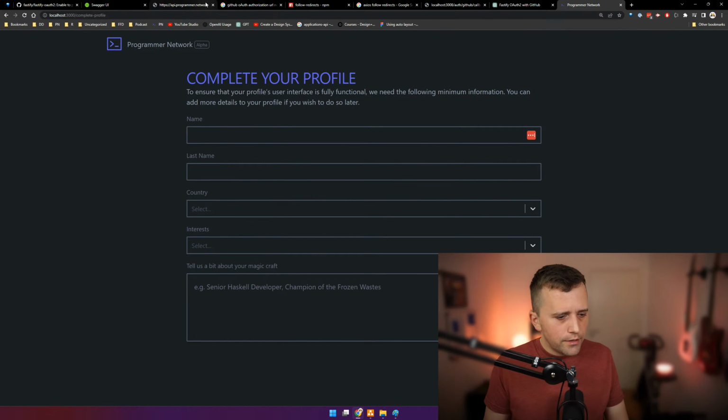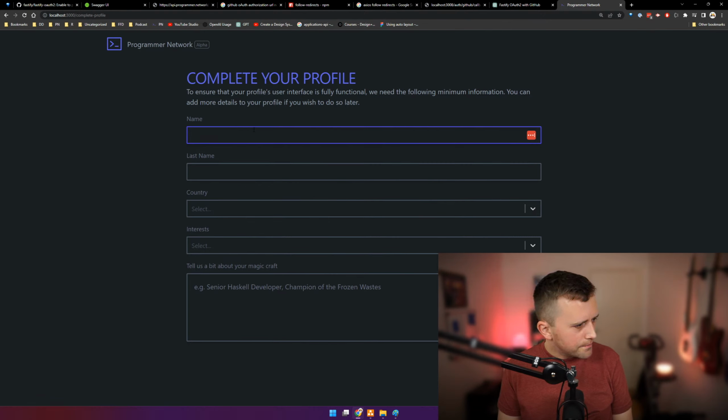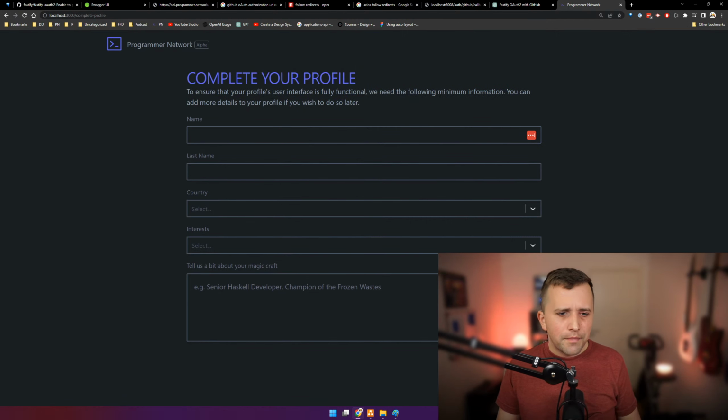Or we could actually generate a password for the user and maybe not even require usernames. So actually, no, I'm wrong with some assumptions. When a user signs in with GitHub or any other OAuth, yeah, I am actually wrong. We don't really need to do most of this. The user still has to complete the profile, but doesn't really have to have a password, right? So I was wrong.